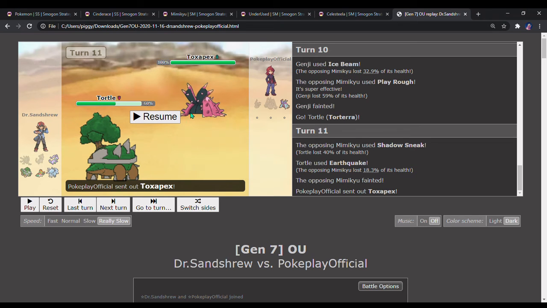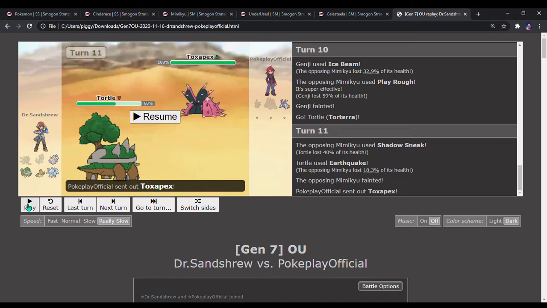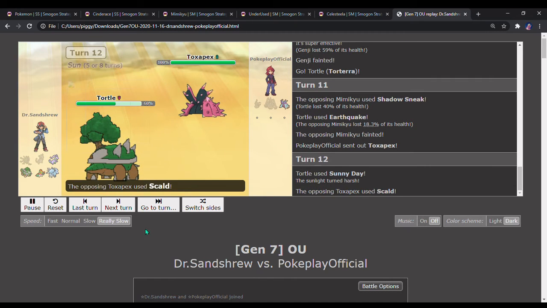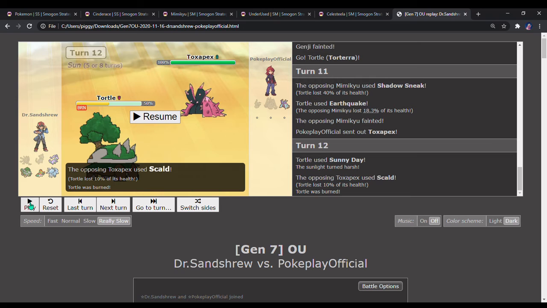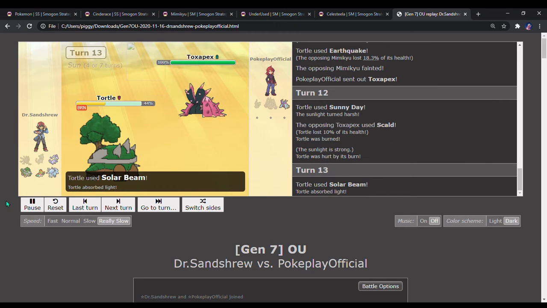But here comes Toxapex, the worst part of this thing. And realize that there are 4 more Pokemon left. It's crazy. So I send out Toxapex, I use Sunny Day, I use Scald, and they get burned. Now, he's using Sunny Day because he's setting up for a Solar Beam. It doesn't show that he has it, but he does have a Solar Beam. I didn't really realize what he was doing until then.